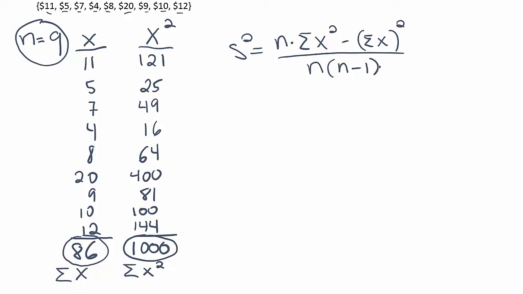Remember, this is the computational version of the sample variance. Another thing to keep in mind is that you are not required normally to memorize this formula. It is usually provided to you on the exam, so you don't have to actually commit it to memory. You just have to write it down and then start plugging things in. So do we know what n is? I think we do. We said that n was 9, right? So we said that n here was 9.